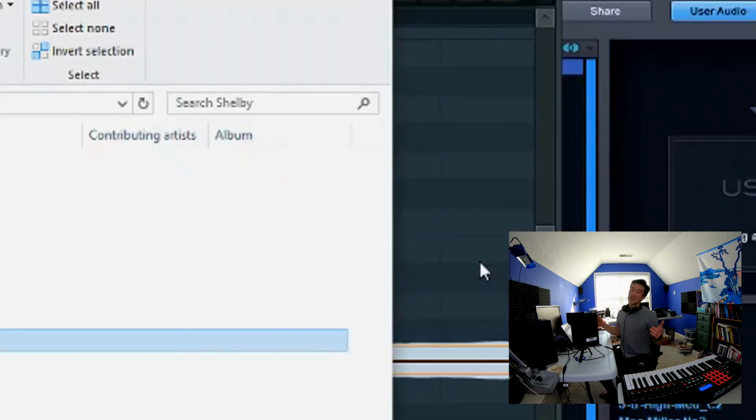Successfully imported. Let's go, ladies and gents. I was just so frustrated. I thought I wasn't going to be able to do this, but I'm glad I played around. I just happened to stumble upon it.